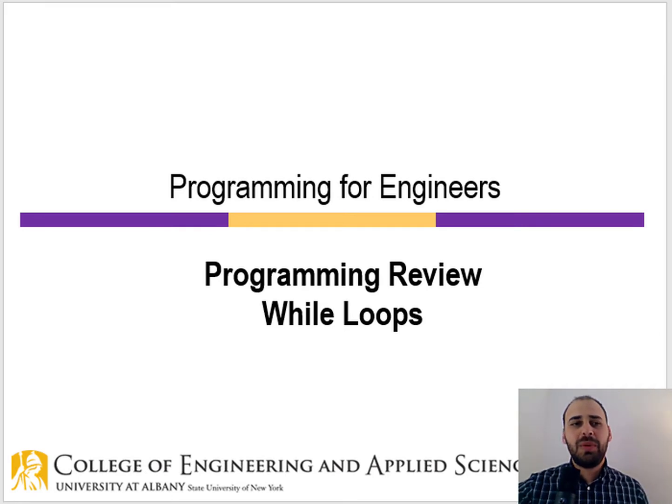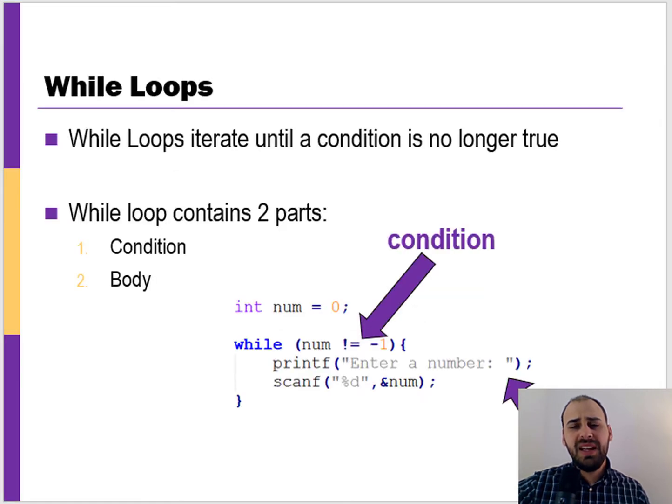So when we take a look at a while loop, it's actually kind of a simpler construct than a for loop. We really have two components that define a while loop. We have a condition, and then we have the loop body. So we don't have an initialization piece, we don't have an increment piece, although you can certainly define those, either the initialization before entering the loop. In this case, there's initialization going on with num equals 0, but it's actually outside of the loop. With a for loop, it's embedded in the for loop construct. With while loops, you would have the responsibility of doing that ahead of time.